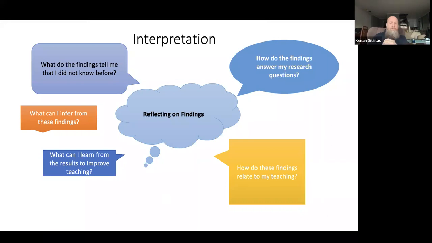And what can I learn from the results? So what are the things that I didn't know, and what are the things that I have just learned as a teacher with the data? And then how can I infer them? So you can ask yourself more questions, but you need to ask critical questions like, have I answered the questions? What did I learn? What were the things that I didn't know without this data? And how can I make the link to my teaching? These are really great points that I think you should understand when you are doing critical analysis of your analysis, critical analysis of your findings, right?